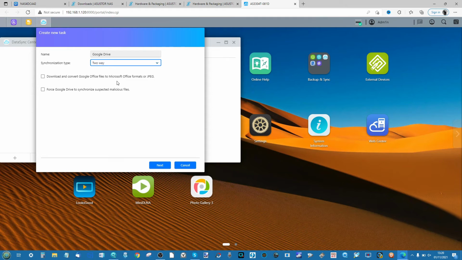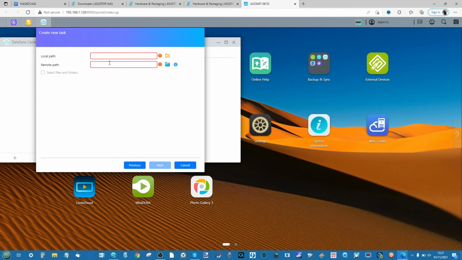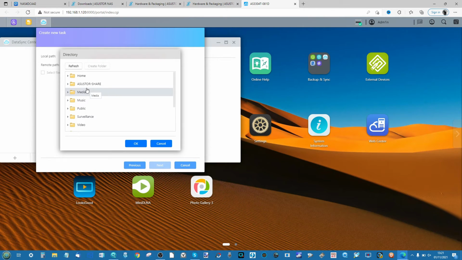Sometimes Google Drive will act with slight suspicion on some files, as some of the synchronization actions and of course some of the extensions may be treated differently. So it's worth remembering that the Asustor NAS, when it sends files to your Google Drive, in order to stop your Google Drive blocking those files traveling over because it deems them suspicious, to tick that option, as then it will force them through. After this, select the path on your local NAS.